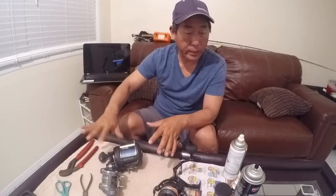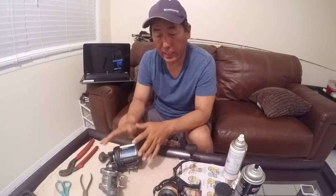You want a nice working surface that has a good surface area. The biggest risk you have with disassembling and assembling reels is the small components involved.